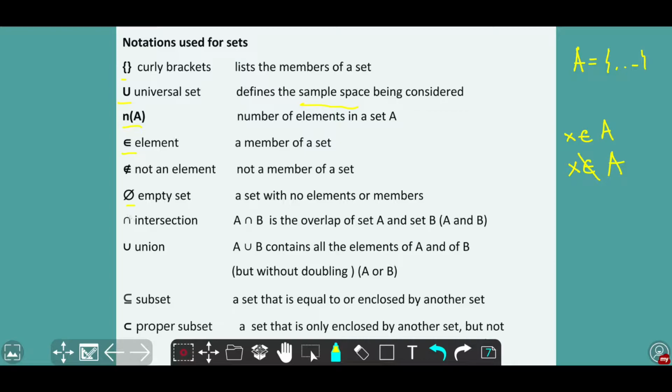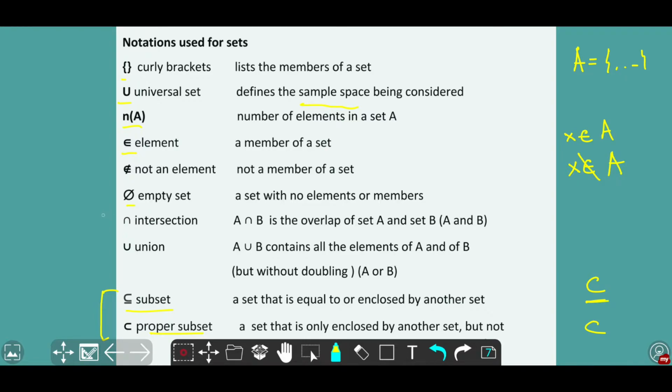Okay. And we also have subset and proper subset. This subset you can consider as a set contained in or equal to another set. That's why you have notation like this, for GCSE and mostly for universal maths. And this is the proper subset, so there is no equality, that's why you just need to use the C symbol, but not with the underline in this case, okay? A proper subset is a subset which contains part of the elements of your set, okay?